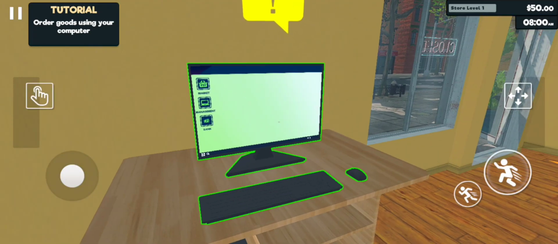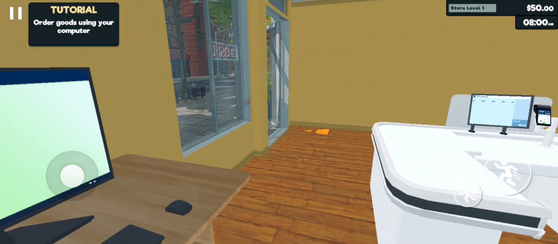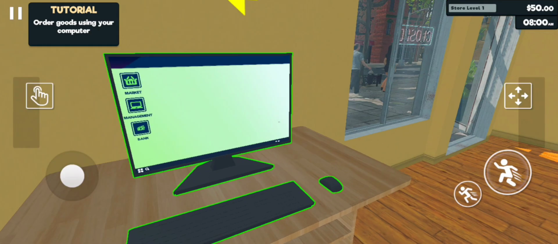Love it. Right, let's jump into the computer. We need to order some stock, I'm guessing, to get on the shelves, to get the customers happy, because it is closed, so no one's coming in at the minute, so let's jump on.